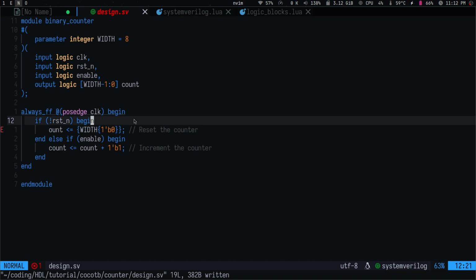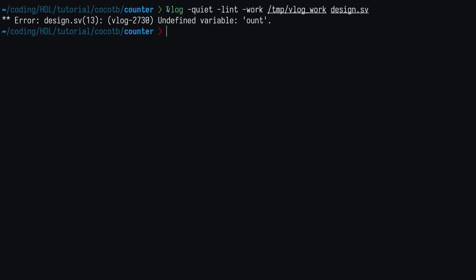Usually when you have some fancy linters for Python or whatever, they are usually called language servers. This vlog that you see here is the binary of the Verilog compiler, for this specific tool that I'm using.